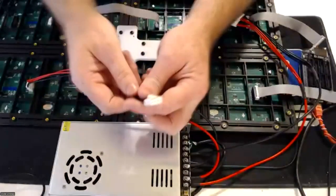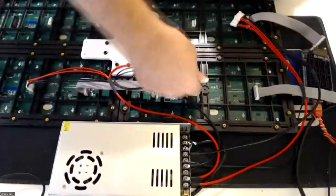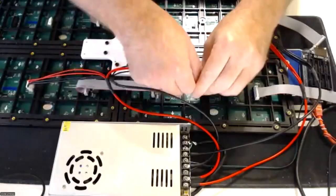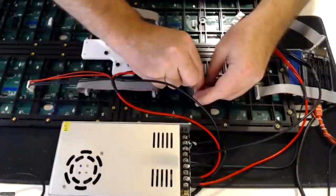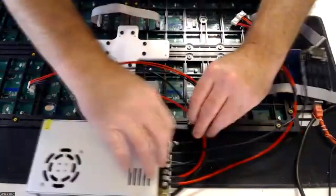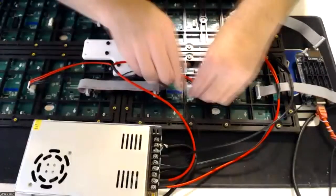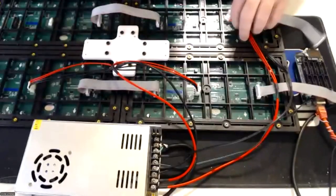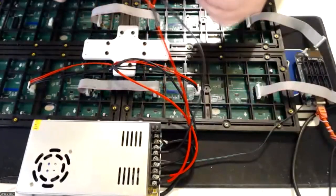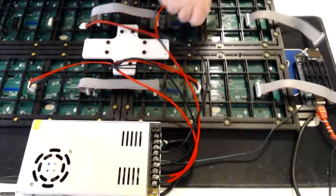So I will say that these connections are keyed and they have a clip on them. So don't just try to pull these off of the board. Excuse me. Don't try to pull these off of the board, and they only go on one way. And again, you can see that we're kind of limited. I should have made these cables a little bit longer, but I didn't. So life goes on, you make mistakes and then you move on. But again, all we're doing is we're connecting up. Those are clicking right in place.